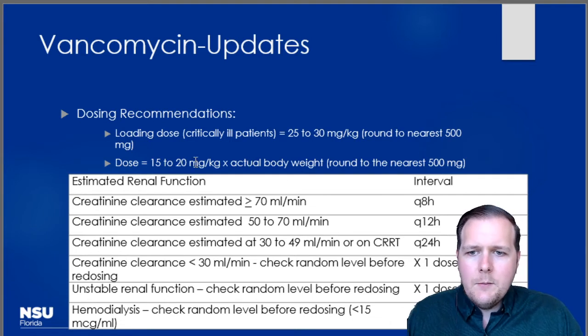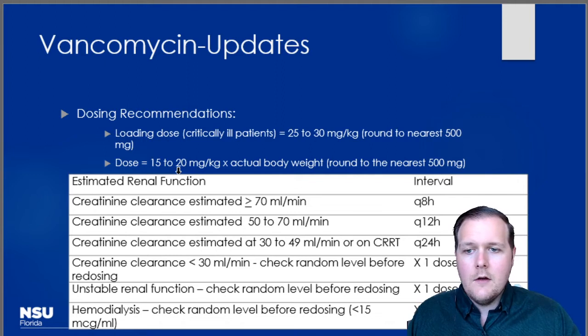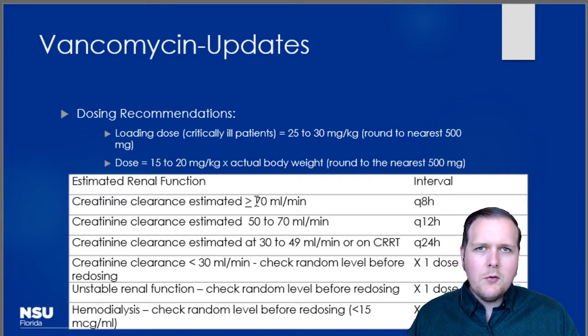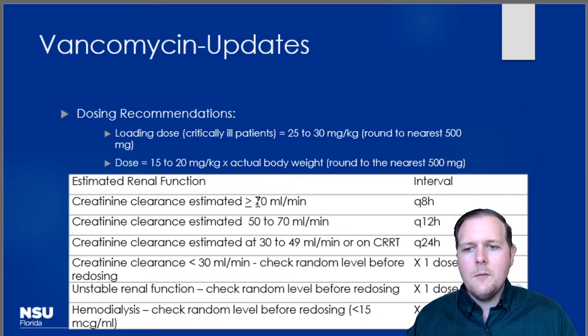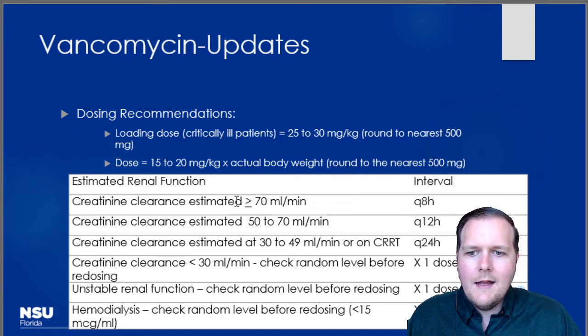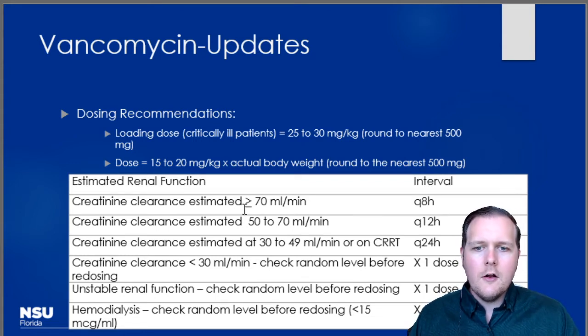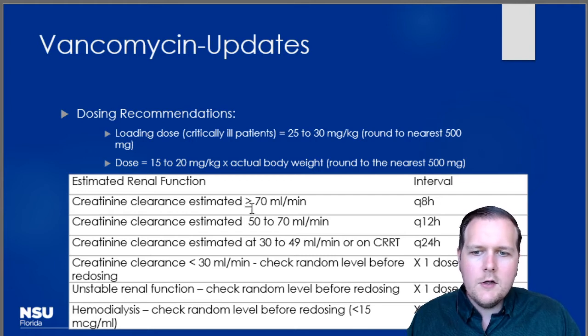Anyway, so there's the typical dosing you'd use, but remember, the dose is important, but the interval is also important. And so we actually will base this off of the patient's renal function. If you recall, typical renal function in terms of creatinine clearance is somewhere between 100 and 120 mLs per minute, maybe a little lower, maybe a little higher, depending on the patient. And so in those cases, we can see that depending on what the patient's creatinine clearance is, and for most adult patients, we're going to be doing this based off of the Cockcroft-Gault equation. Probably the most common one you're going to run into for adults.